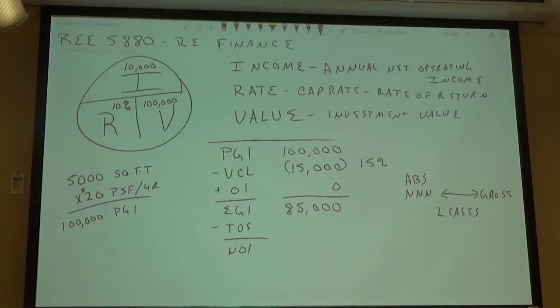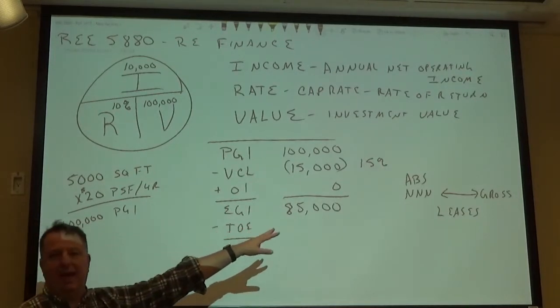If a window gets broken out, it's the tenant's responsibility. If the parking lot needs to be repaved, it's the tenant's responsibility. If the roof needs to be replaced, it's the tenant's responsibility. Anything that happens with that property, it's the tenant's responsibility. Does that make sense? Just because of my accountant brain, operating expenses, because non-operating expenses typically aren't passed through. We're going to deal with that here in a minute. The type of lease is an absolute triple net.